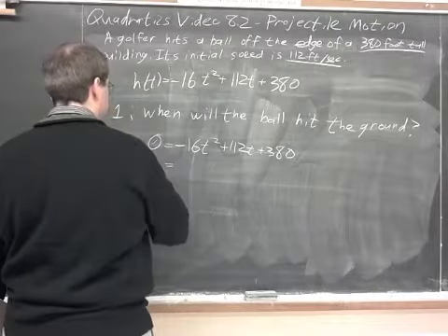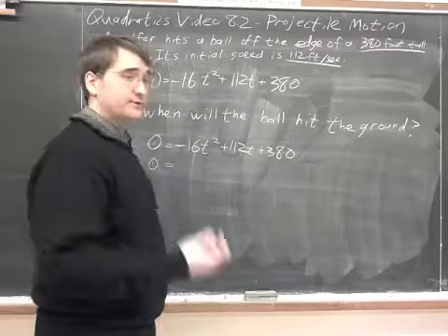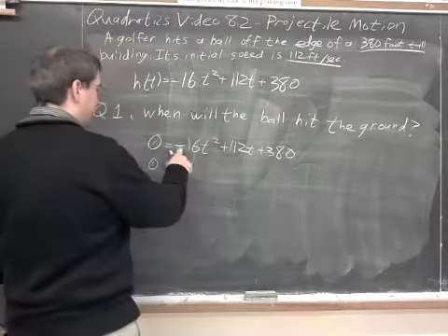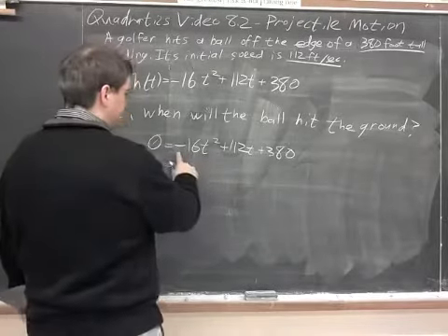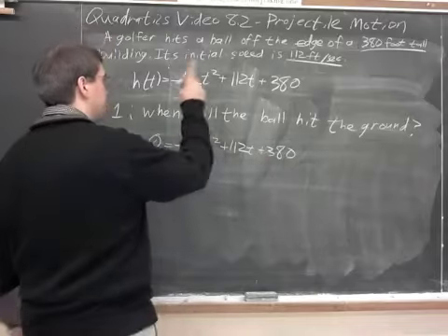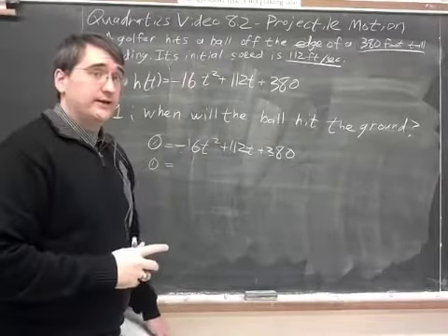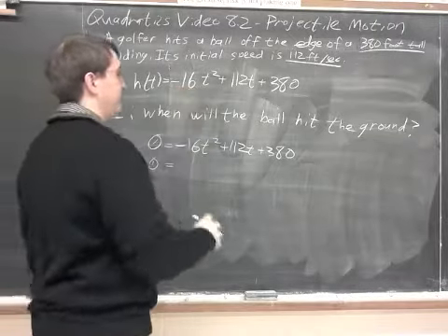First, take out a GCF. It might take you a moment to figure it out here, but here it happens to be 4. And I'm going to take out a -4. I don't know if your teacher in class has mentioned this, but if the leading coefficient is negative, you should always take out the negative. Here especially, because when we're talking about projectile motion, this term is always going to be negative.